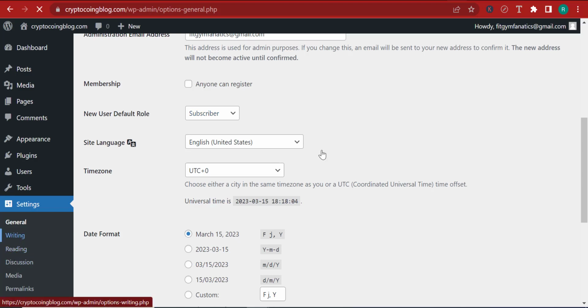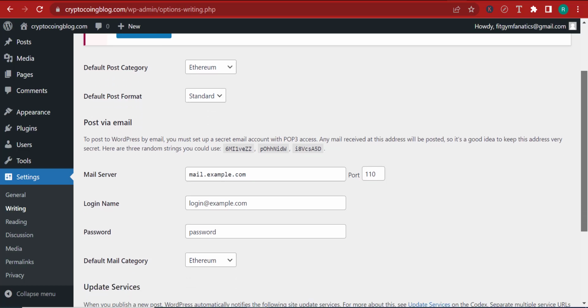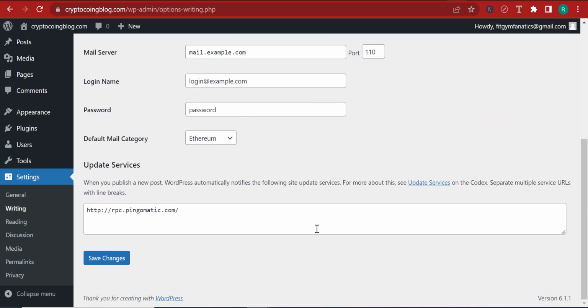Now here, I'm going to click on writing. And on writing here, the default post category will be set to Ethereum. Reason why is because that was the uncategorized category and we've modified it to Ethereum. But you can set it up to a different post category if you'd like. And of course, post category can be modified whilst creating the post. So don't bother really with this, not really important. Default post format, I like to keep it to standard. And over here, for the rest of the stuff, don't really do anything and go on.